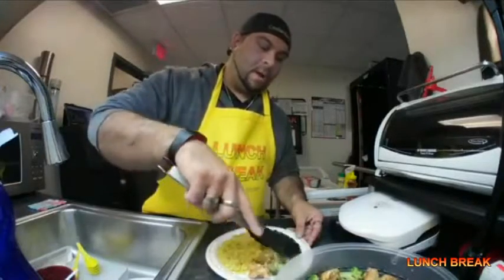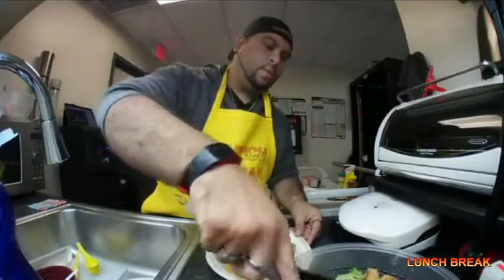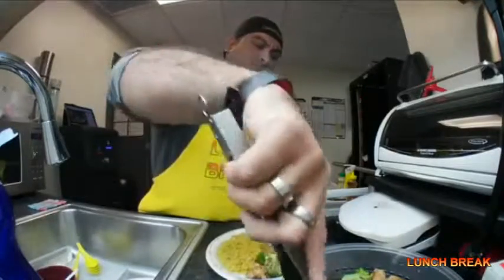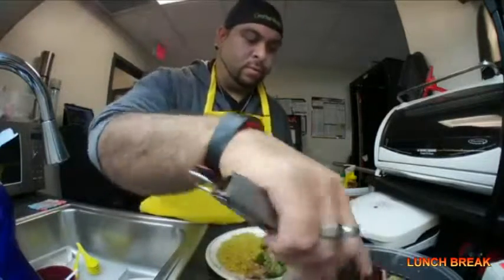And mind you, this amount of chicken was only about, not even a pound, I think it was a pound and a half. And they gave a lot, for at least 3 to 4 people.